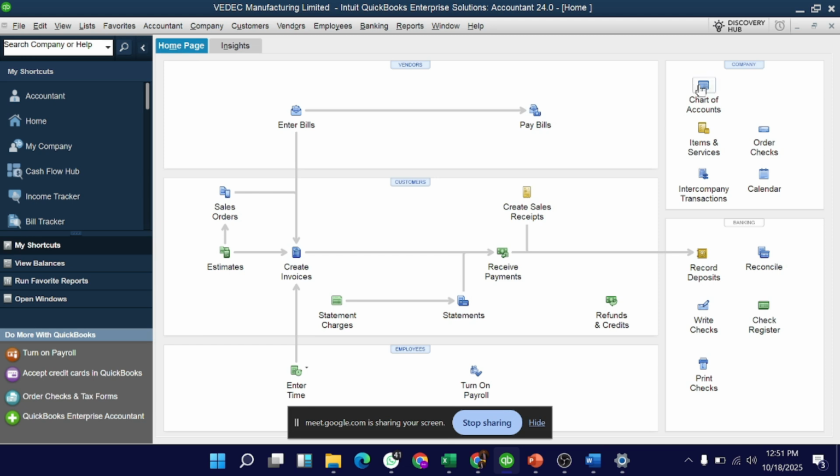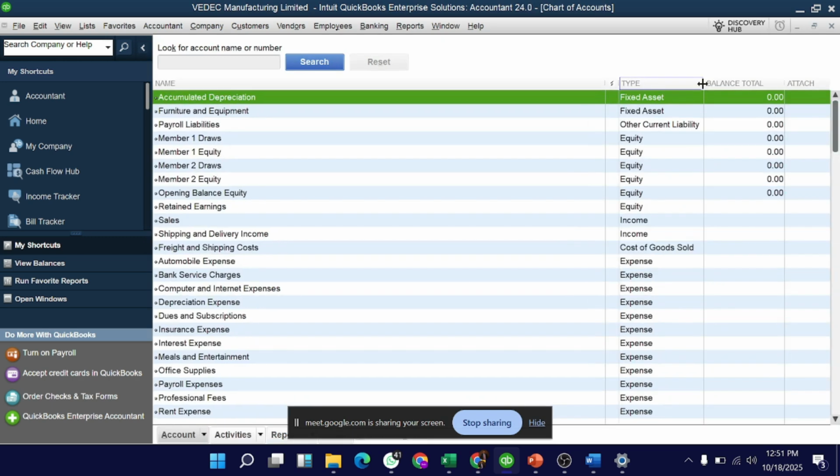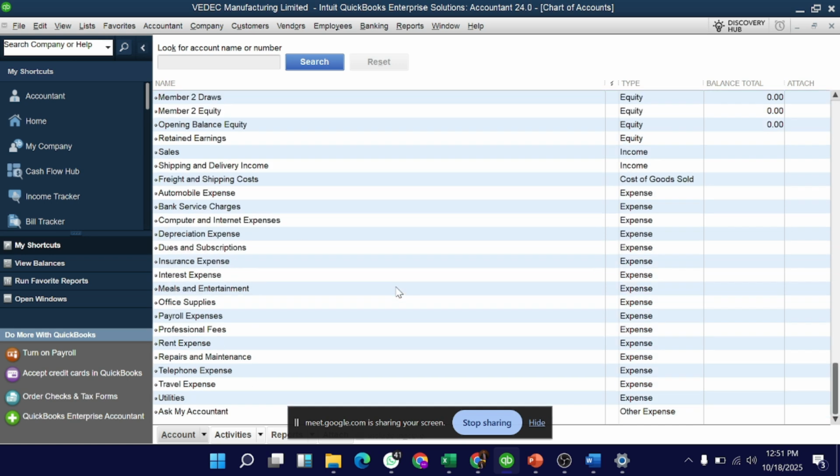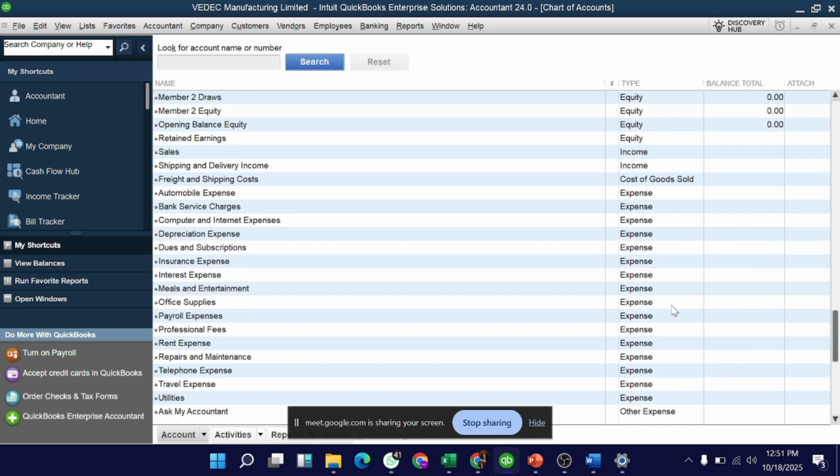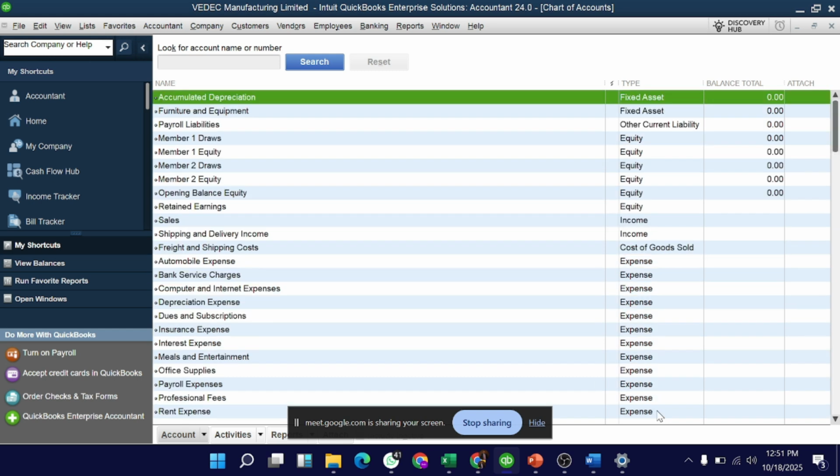So this is where you're going to find every single thing in this chart of accounts. Let me open it and show you. It's going to classify every single account. This chart of accounts is peculiar to the nature, or the sector, that the business belongs to. For this business, which is a manufacturing business, it will give us a chart of accounts that suits it. So you can see your income, your asset, your equity, your liability, and your expense. So these are the chart of accounts.